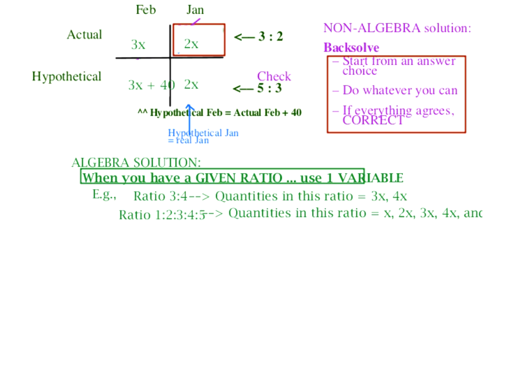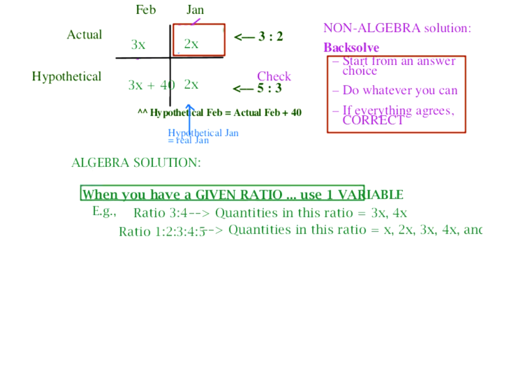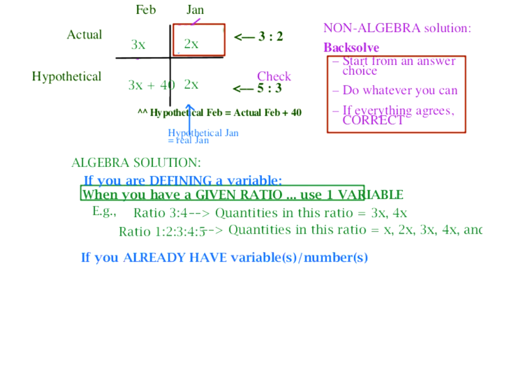Now, if you already have quantities, that's when you set up a proportion. So if you're not defining a variable. Notice the different things here. With the 3 to 2, we're actually defining the meaning of what x is. We don't have anything at all, so we have to make a variable. But if you already have variables or numbers, because we could call these things 3y and 5y, but we don't really want to because we have stuff. We have 3x plus 40 and we have 2x. So then put the existing quantities into a proportion, where you make one fraction equal to another fraction.